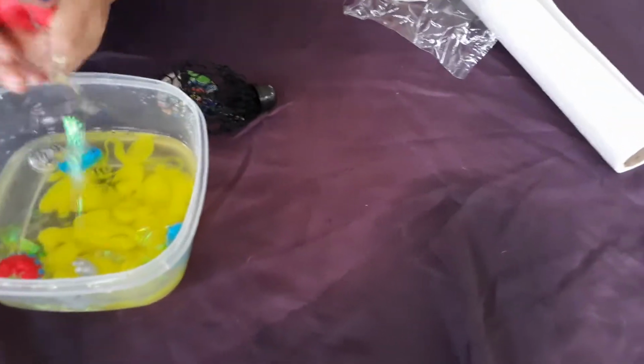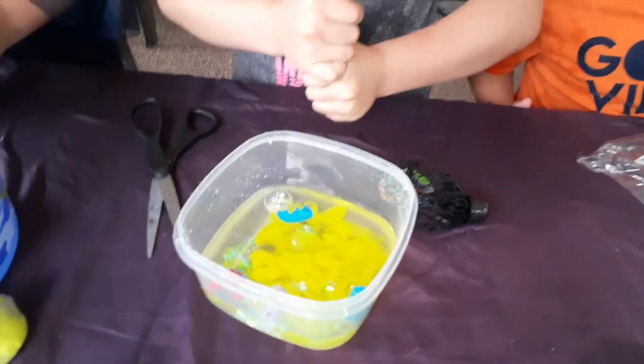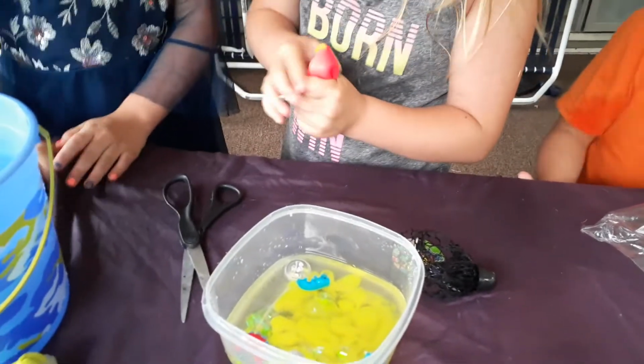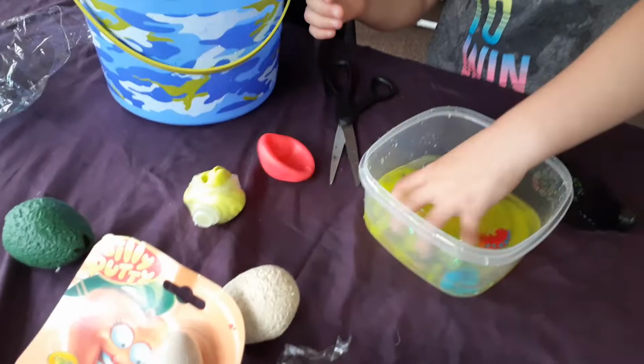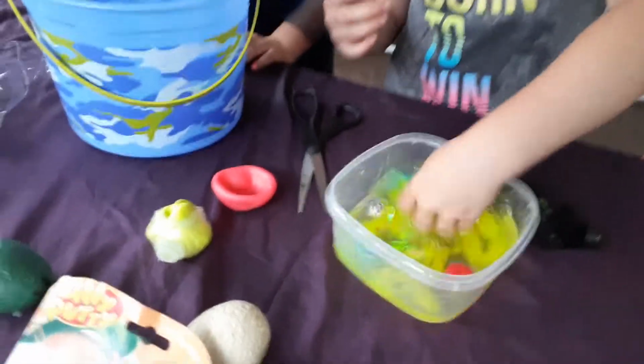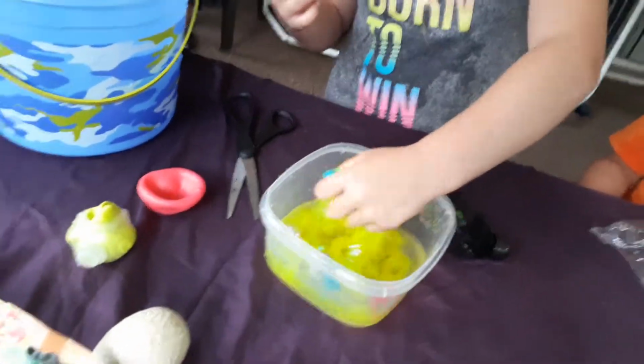Reagan, can I open these and put them in there? Give Kenzie a chance now. You get one of them, get Kenzie one of them. Okay. She's got to get a chance. No, don't put that in there. We're going to open some putty since we still got time left. But we are not putting it in here. Yeah, we're going to keep it in case we do another slime video one day. It's actually going to be like 5 minutes after I post this one. Actually, 31 minutes, I think. All right.